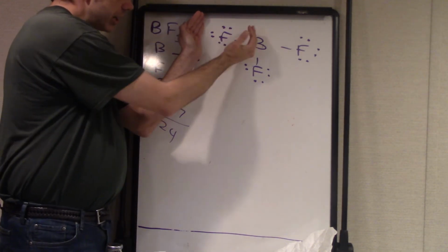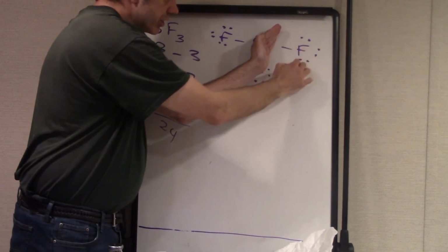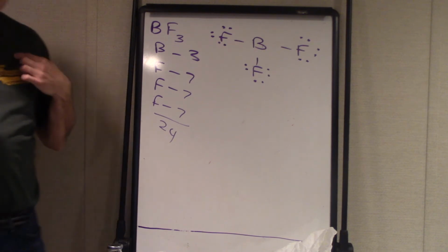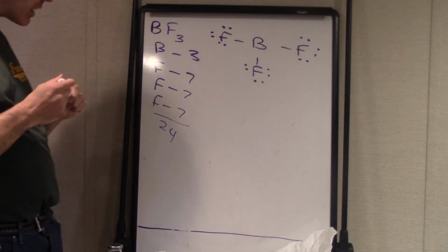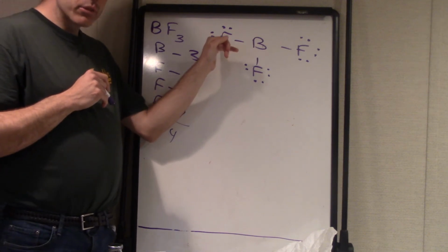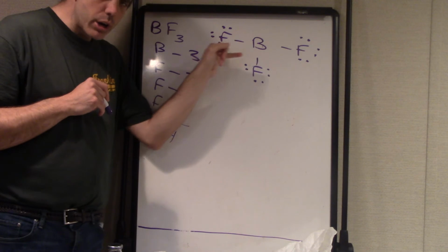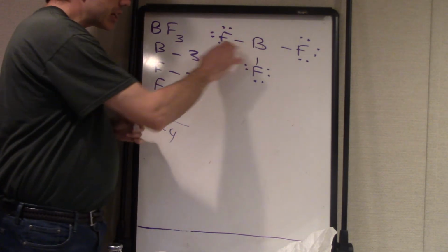2, 4, 6, 8 on the fluorine. Fluorine 2, 4, 6, 8. Fluorine 2, 4, 6, 8. Boron 2, 4, 6. So right now you're kind of at a little bit of a quandary. You're used to, whenever something doesn't have an octet, taking one of those lone pairs. If you don't have an octet in the central atom, you've been throwing those lone pairs in to make a double bond so it satisfies the octet.